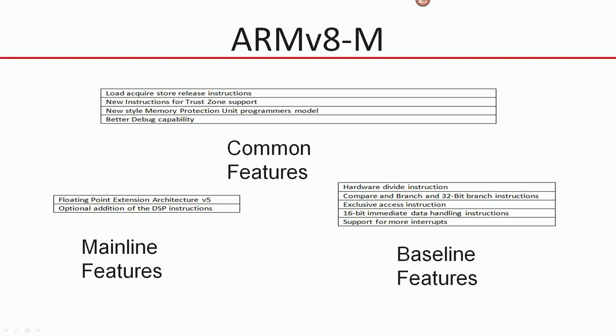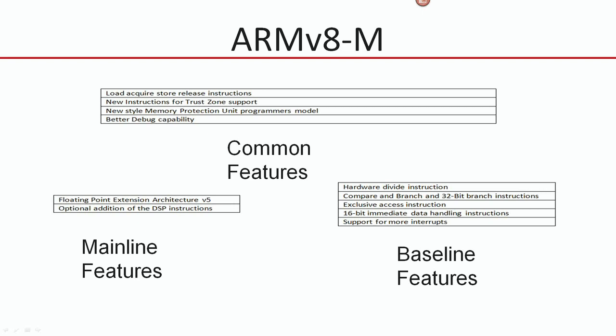Also, we have the introduction of the 16-bit immediate data handling instructions. So this means where we're accessing code literals, these will be encoded into the instruction, and this will allow us to have execute-only memory. So it will be possible to hide things like encryption keys within instruction memory and effectively prevent people from hacking into the code area to access that kind of critical information. So again, this is quite an important addition for the Cortex-M0s.